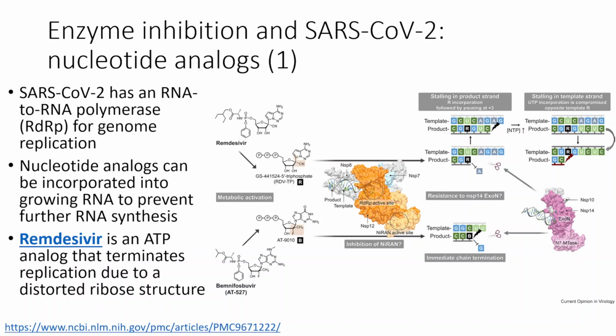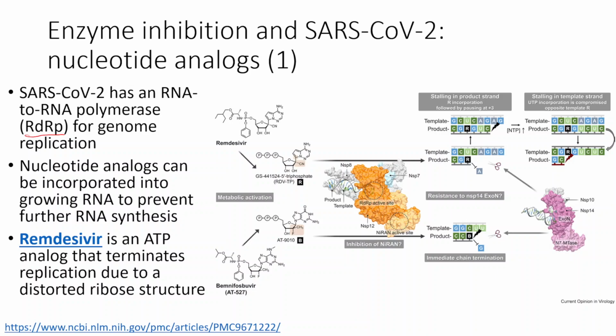Yay! So, enzyme inhibitors have proved themselves to be really helpful for treating COVID-19 disease, which is caused by our favorite virus, SARS-CoV-2. One type of enzyme inhibitor used as an antiviral treatment is nucleotide analogs. We've talked before about how SARS-CoV-2 is an RNA virus, so it needs a special RNA polymerase that helps copy its genome when it wants to replicate. This is an RNA-dependent RNA polymerase, or RDRP.